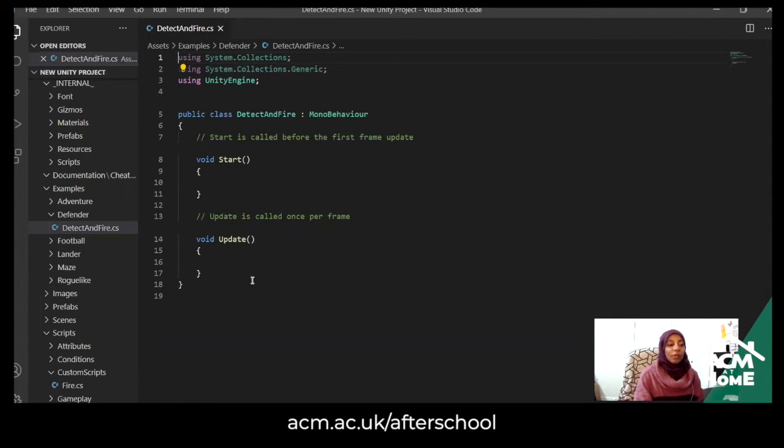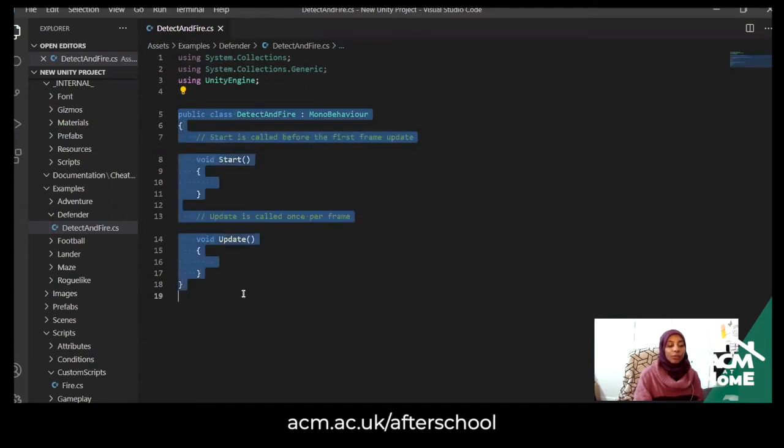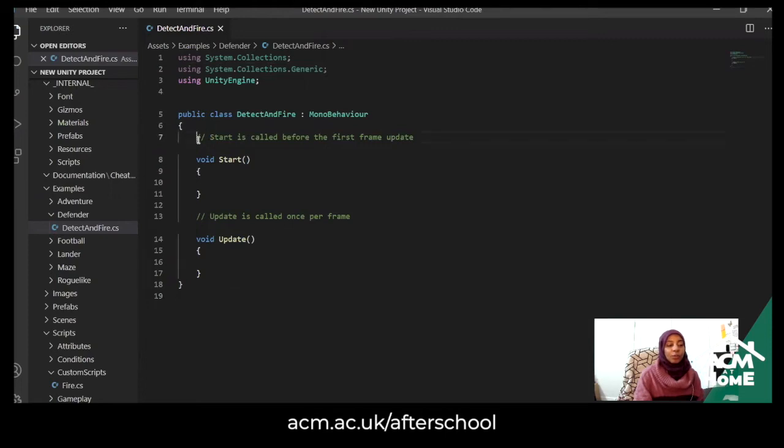This is the standard. All scripts are created with this type of information by Unity. What you'll see is a class, basically a group of code here, and you will start coding inside these two brackets. So you have an opening bracket and a closing bracket, and the magic happens here.